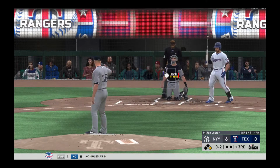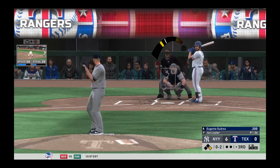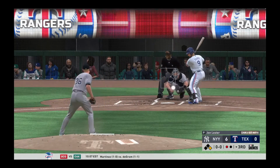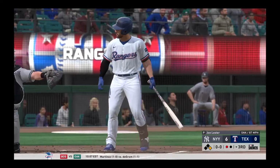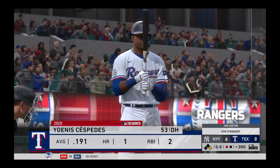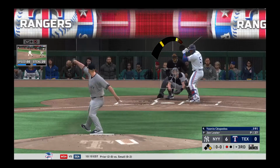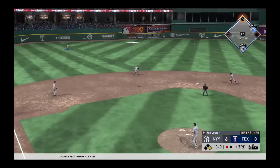Fouled away. Hey, have an AB right here. I know it's frustrating the heck out of the pitcher. You keep fouling these pitches off, maybe one misses over the heart of the plate. And the sinking fastball called strike 3, and that's out number 1. Batting ninth, the designated hitter, striding forward now is the DH, Yoenis Cespedes.